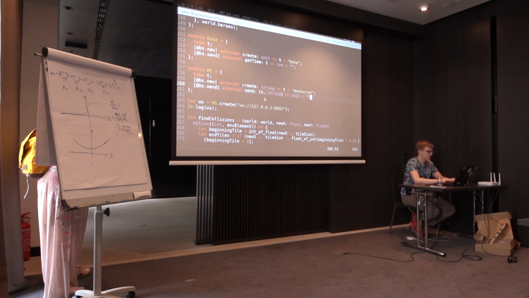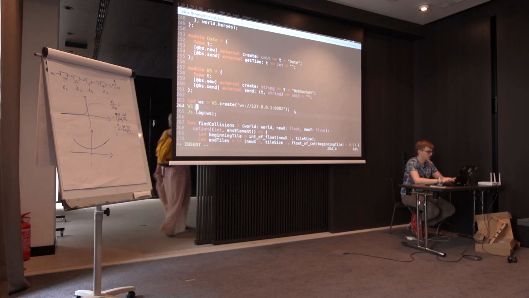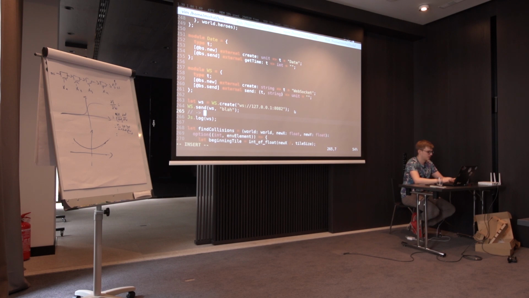So what it's actually doing when we call it here, this will build to something like ws.send blah. So the send decorator takes the first parameter, puts it before the dot, and then takes the rest of the parameters and puts them as function arguments.